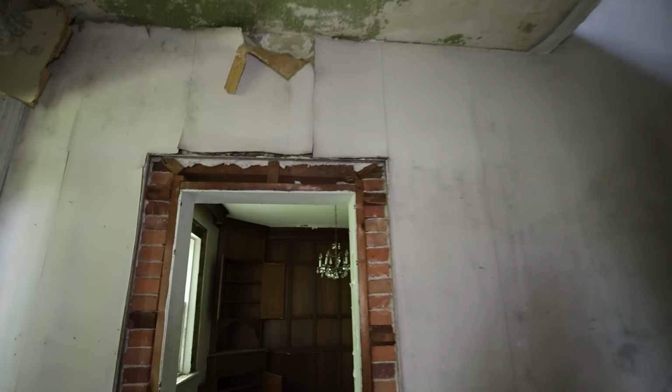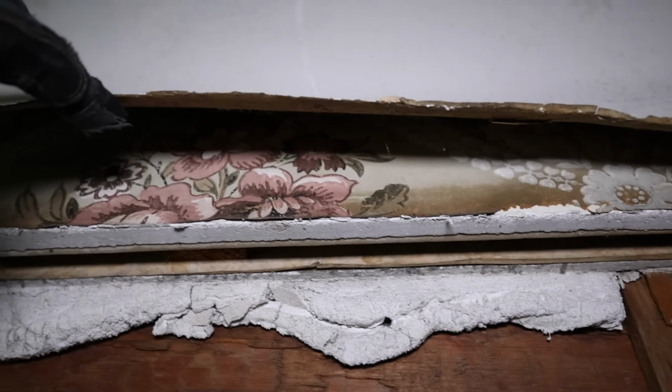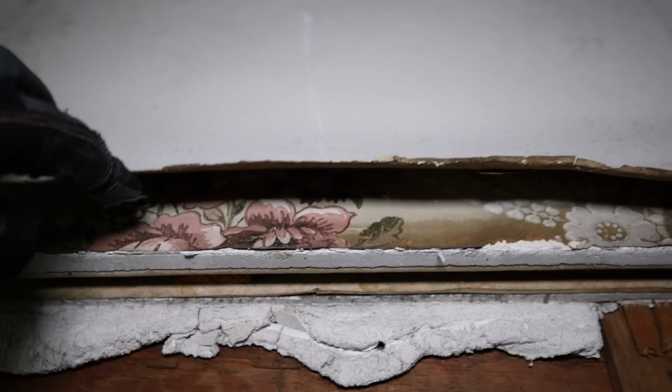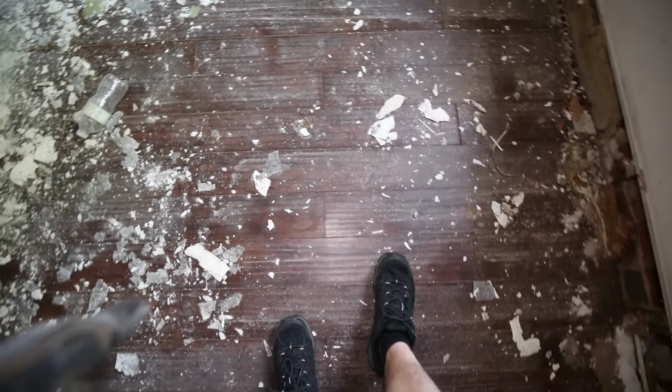That stuff is beautiful. That reminds me, there's some wallpaper here behind. You can see up there, there's one of the old wallpapers. And then here there's another one. I don't want to lift that up too much because otherwise stuff's going to fall, get in my mouth, in my face. It's not fun. This almost looks like laminate flooring here. Hard to tell. I'd be surprised, but maybe.